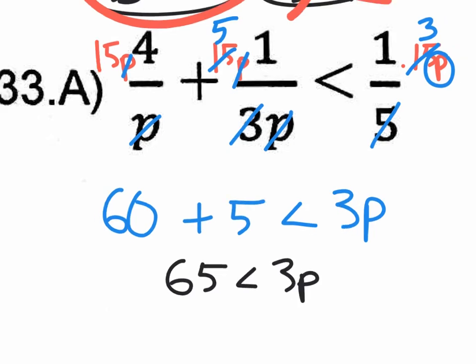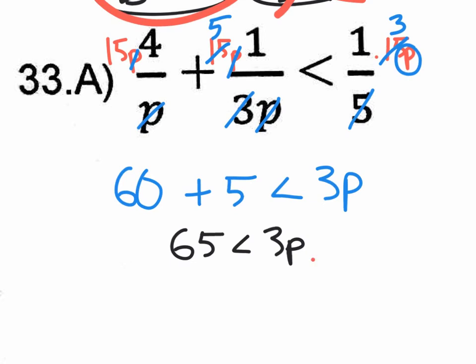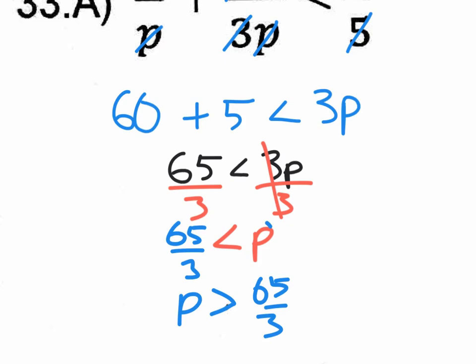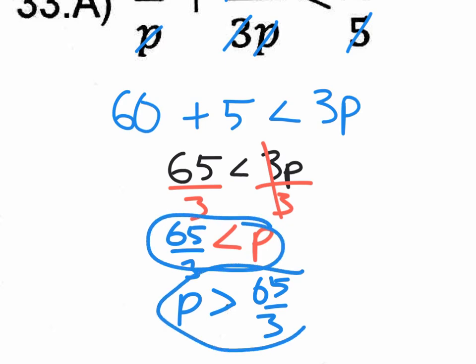So if I want to solve this thing, I need to divide both sides by 3. That'll cancel out. And I'll have p is greater than 65 divided by 3. 21.6, and it continues. So you know what, I'm just going to leave it like a fraction. I'm pretty sure on the test it actually works out nice. And I'm going to rewrite it. Instead of 65 over 3 on this side, I'm going to write p on this side, 65 over 3 on that side, with the greater than symbol, because it has to open up to the p the way it did up here. So there's my answer.